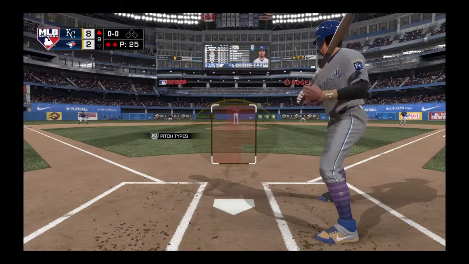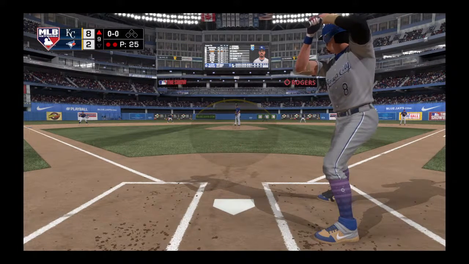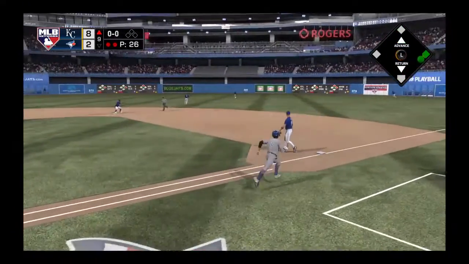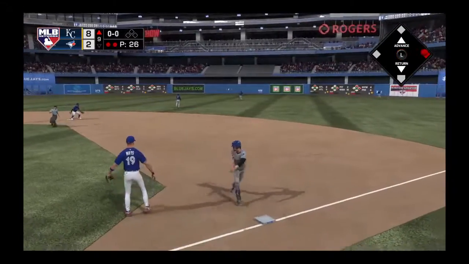Now at the plate, Stephen Eckert. He'll try to follow up the double in his last at-bat with another big hit right here. Hit hard on the ground to second. And the inning will continue as that's through for a 2-out hit.